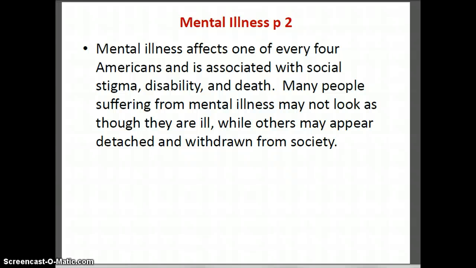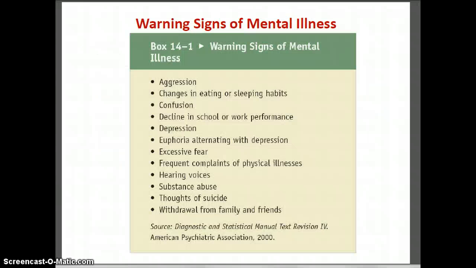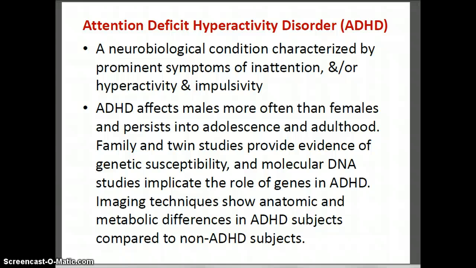Many people suffering from mental illness may not appear that they are ill. Here are some of the warning signs of mental illness, including substance abuse, thoughts of suicide, withdrawal from family and friends. As you see, this comes from the Diagnostic and Statistical Manual, Text Revision, number 4. All right, we're going to talk a little bit about some selected disorders.